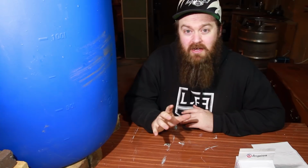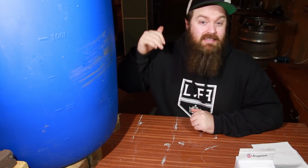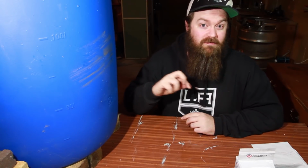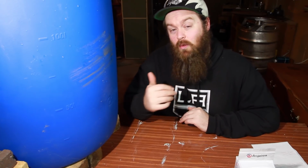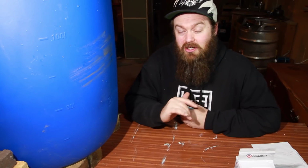For a super fast rundown on the overview of this recipe, basically I'm going to take that 17 kilos of sugar, dissolve it in hot water, add it to the fermenter, crush up all the dry nutrients and salts, dissolve those, and add them to the fermenter. While I'm doing all of that, the thing that's going to take the longest is simmering the bran. So I'm going to go do that first. It needs to simmer for 30 minutes. Going to whack that in the fermenter, and then I can top it up with hot and cold water to try and hit right around 30 degrees.